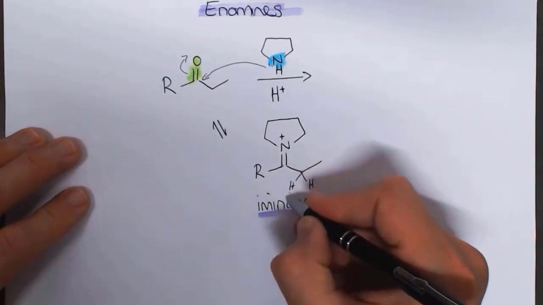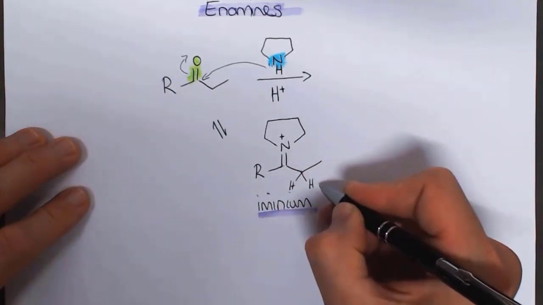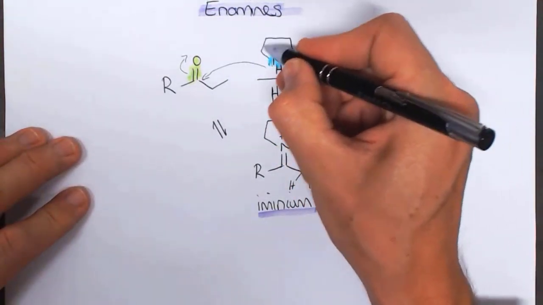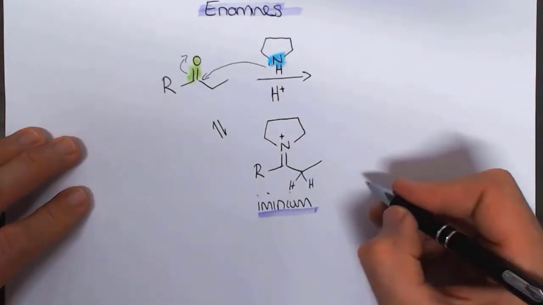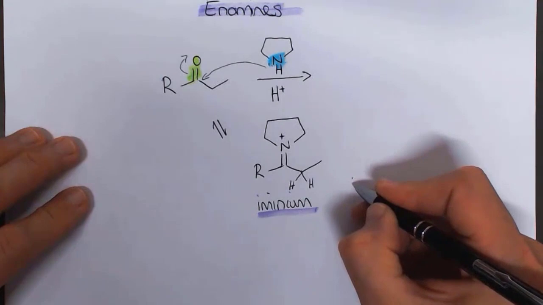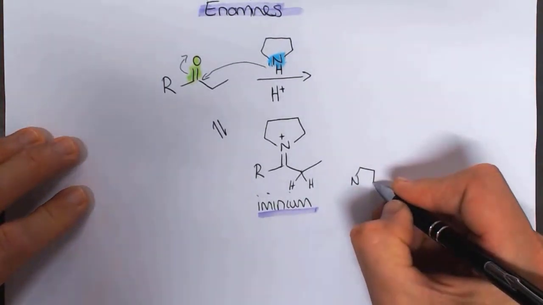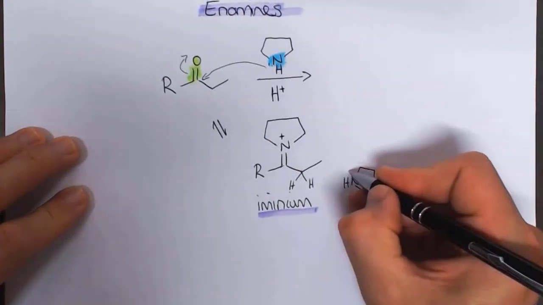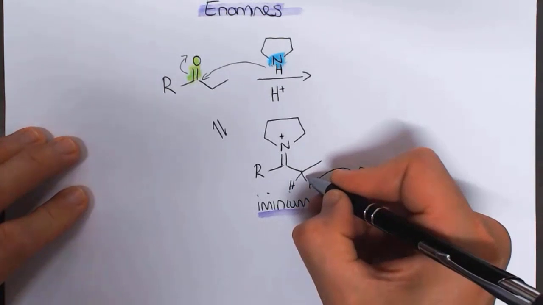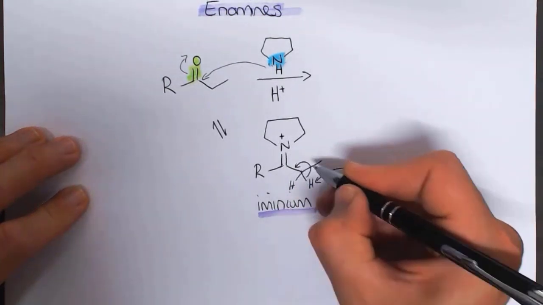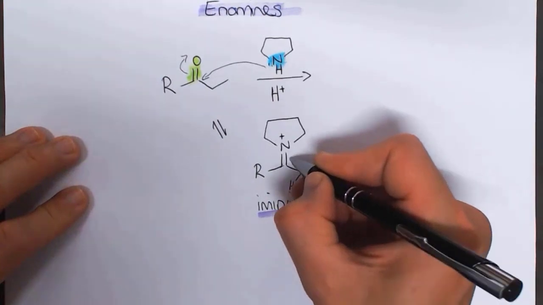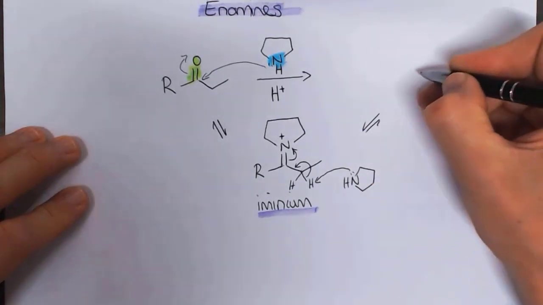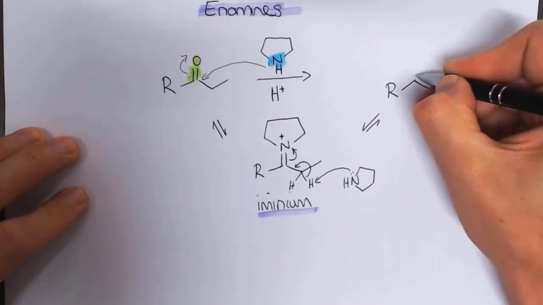So a base that can be used over here to pick that up needs to be a fairly weak base. And it turns out that we've got bases present. In fact, we've got base in the form of amines over here. So the amine base, and we can use that as the example, can pick up the proton, either one, and these electrons can kick in to form a pi bond, not a C minus, but a pi bond, because this can break over there. And again, this is an equilibrium. We can form the product, which is our enamine.